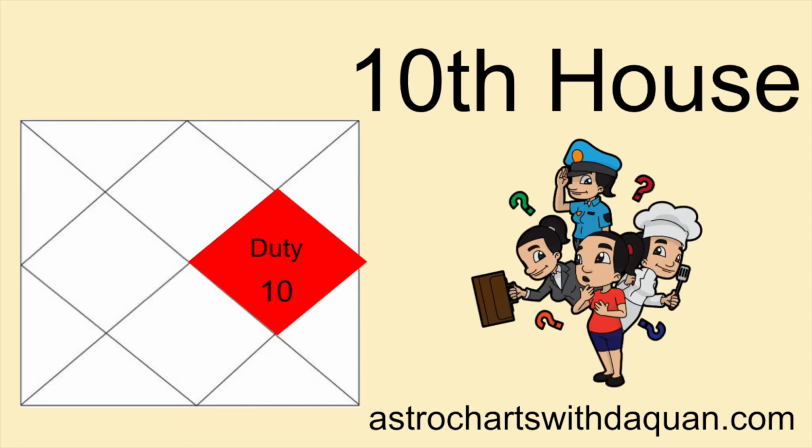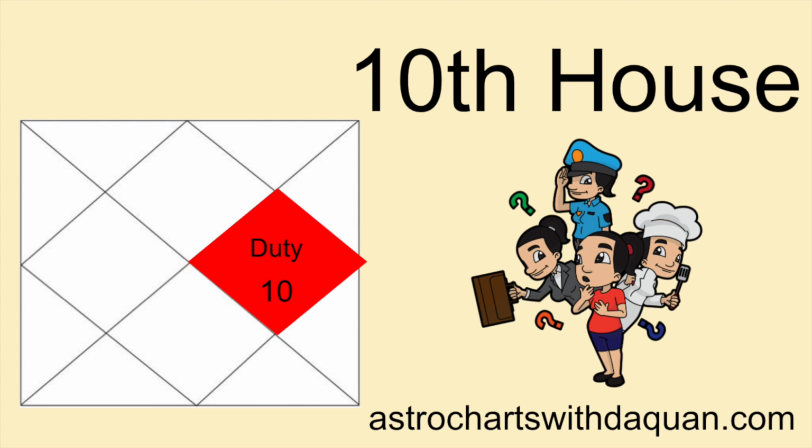So what does the 10th house represent? The 10th house is the house of karma. It is the actions that you perform in life. And so this is typically seen through your public persona, through your career, your reputation. This is how other people see you, through the actions that you perform out in the world. The 10th house represents your career, your duty, your responsibility in life, your obligations to society.